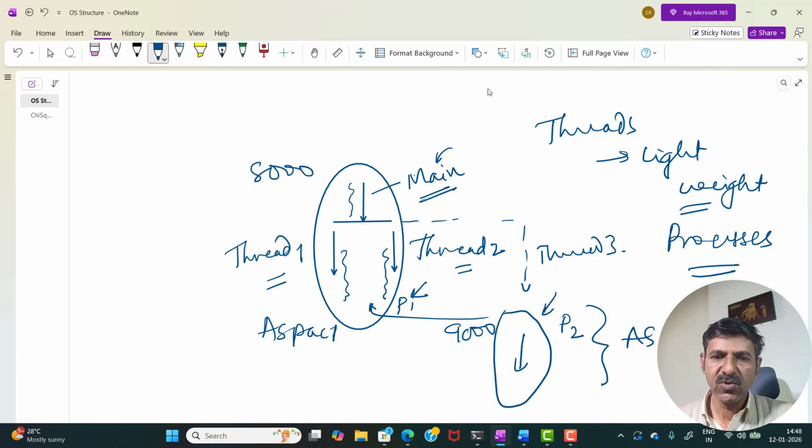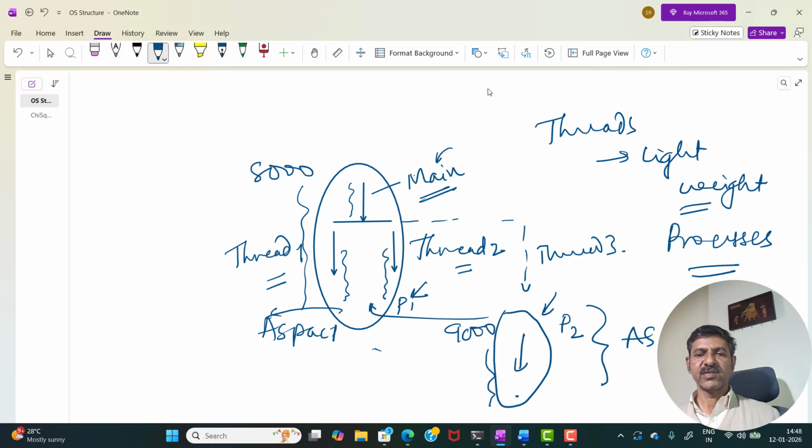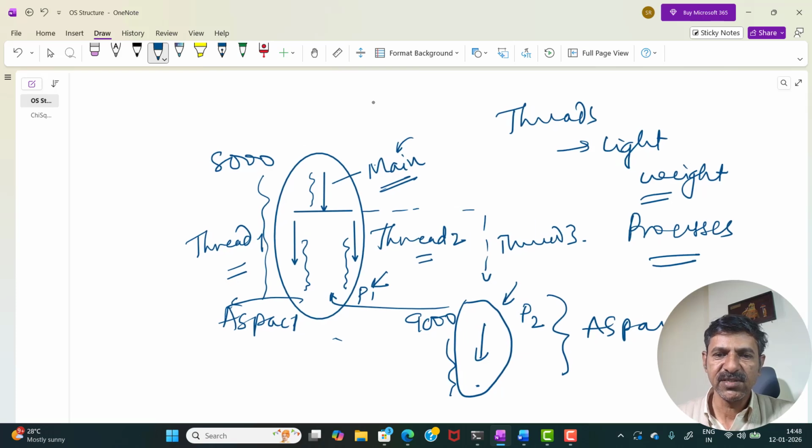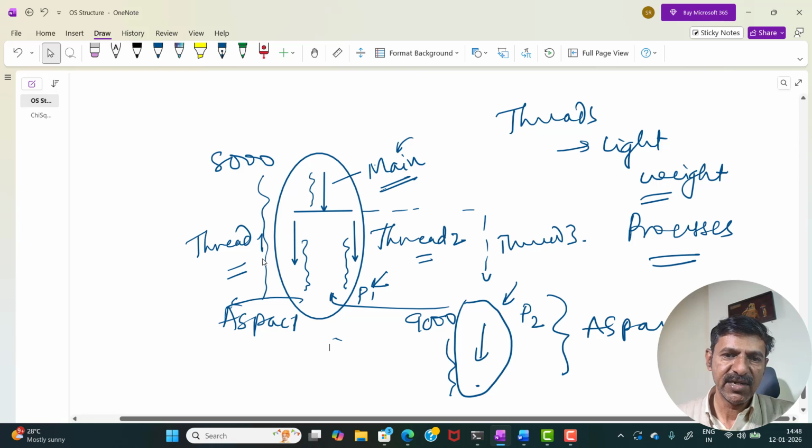So the CPU has to load all these things, run it, and again unload it, then again load this part, execute, and come back. So there is a lot of overhead associated with context switch between the processes. If it is within the same process, there is no such thing. The same address space will be there, and the two threads can proceed with execution concurrently.